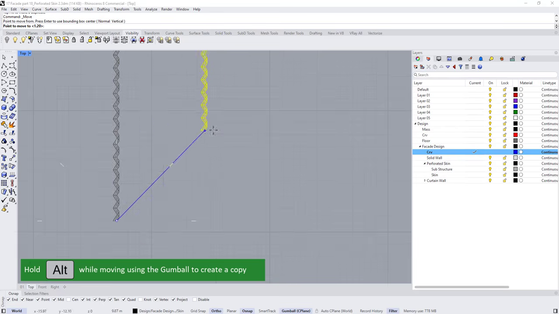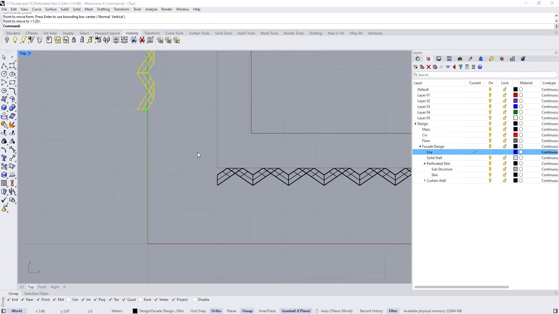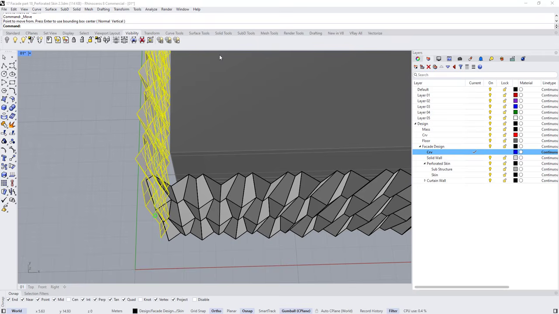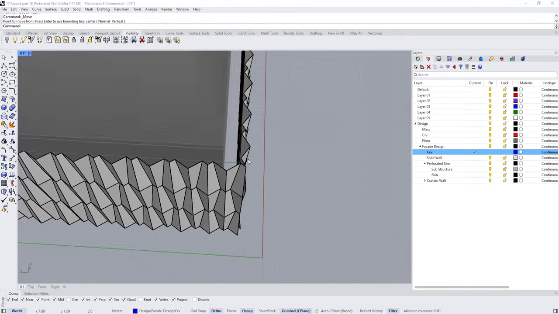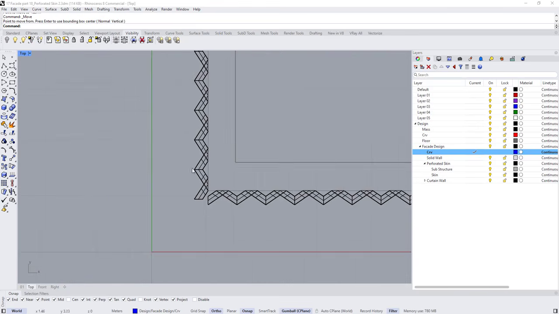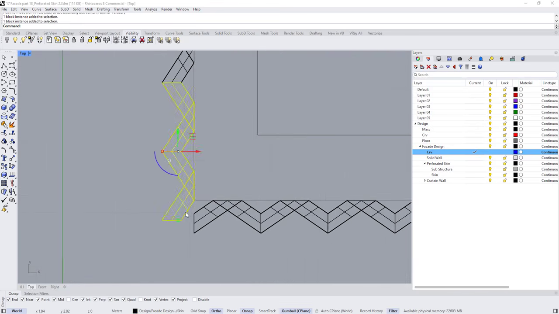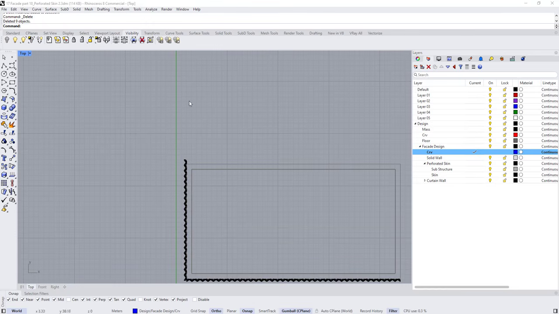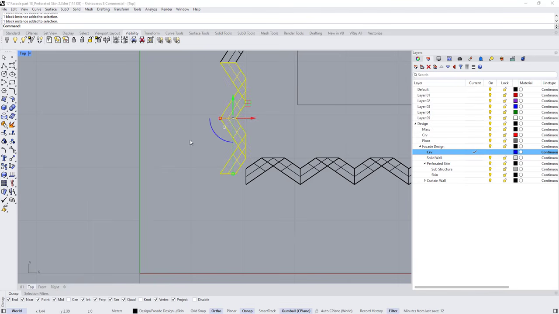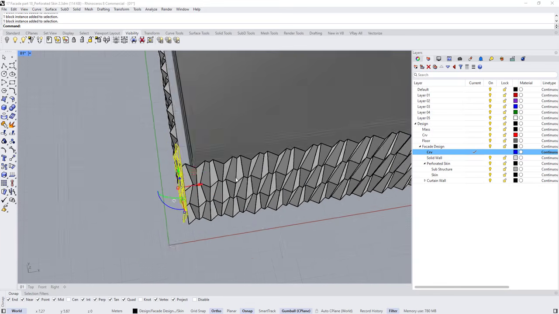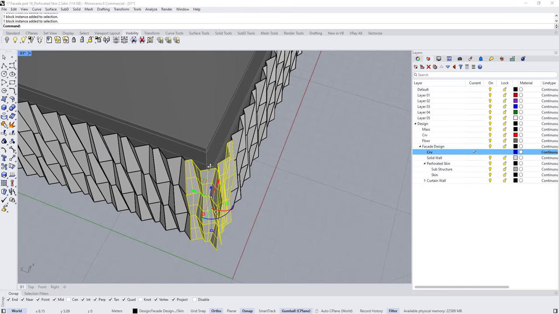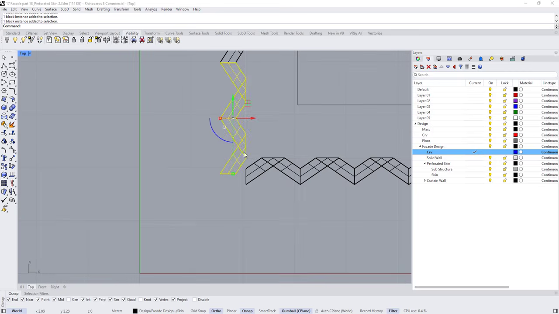And let's place it maybe something here. Double click to minimize the view, double click to maximize the view. Need to figure out this connection. Double click to minimize the view. The first thing, I'm going to delete all the extra parts. Maybe for the corner parts, we can make it unique.